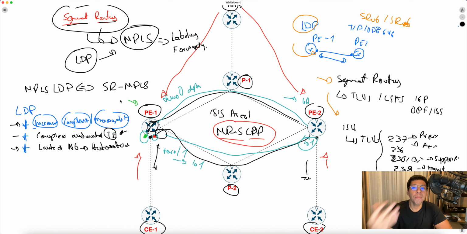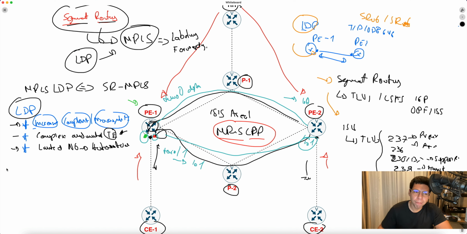And we can be more efficient, right? And the visibility and monitoring of those traffic engineering policies in segment routing are much easier to do and to manage, okay? With LDP, we have a limitation in that sense, okay? So those are the differences between LDP and segment routing.